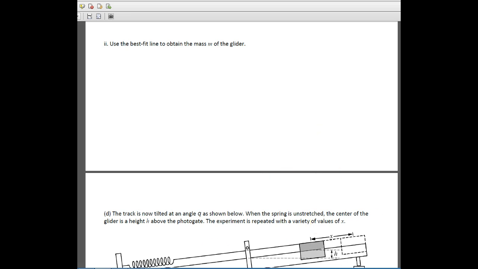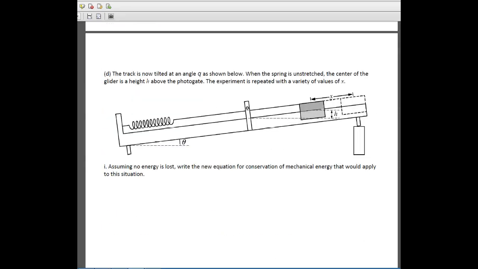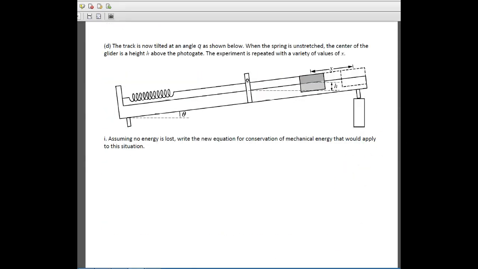In part D, when we look at this one, we've got now a little bit of a change. And the change here is the track is slightly tilted. So if you're really thinking clearly about this one, you'll recognize that before we only had two types of energy. We had kinetic. So the kinetic energy we said was right here. We had the potential energy to the spring. But now because it's up, the block has two things working on it. One of them is the potential energy to the spring is pulling it in this direction. And then gravity is also pulling it down. So now we have potential energy due to gravity or gravitational potential energy.